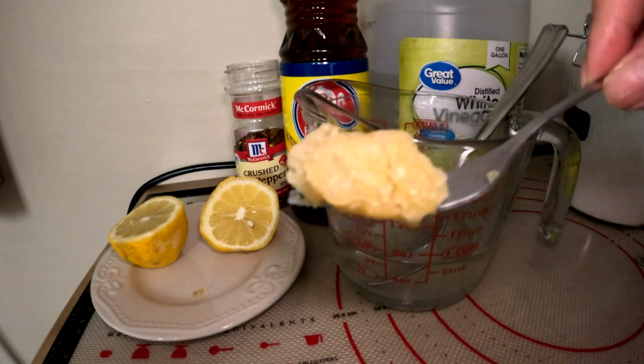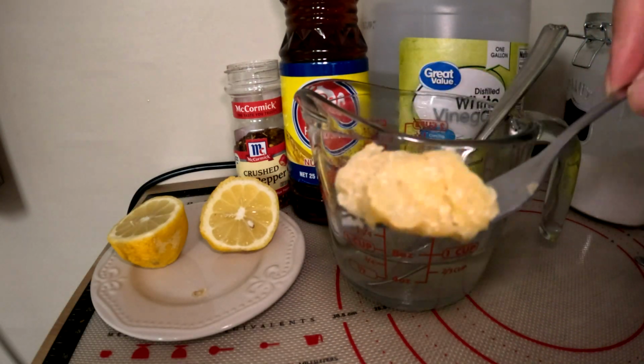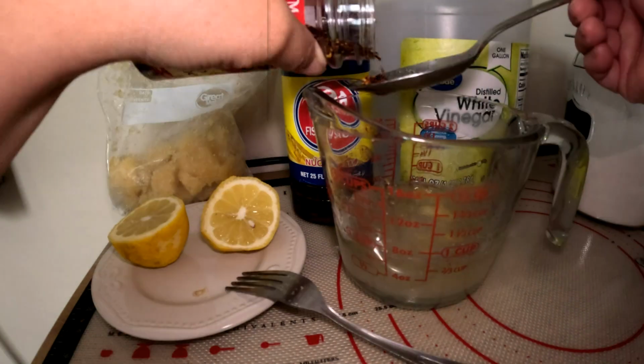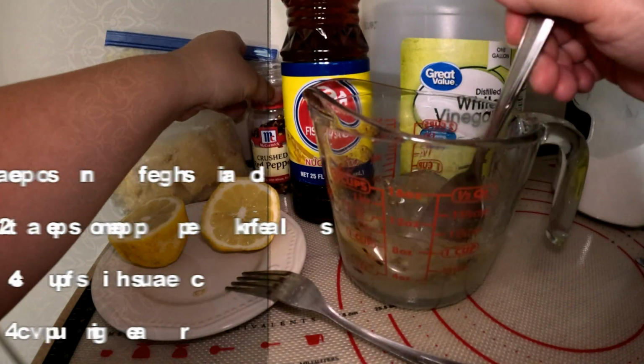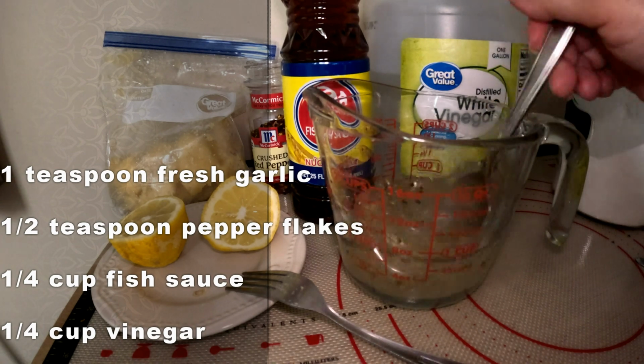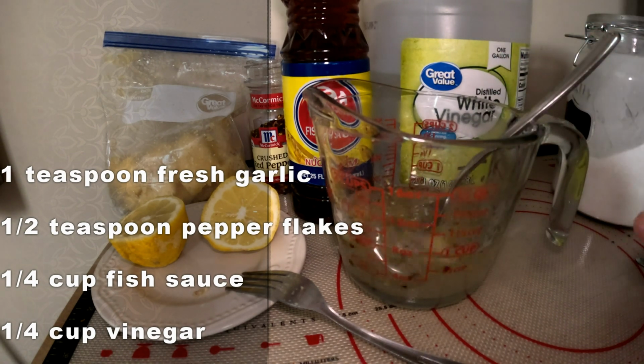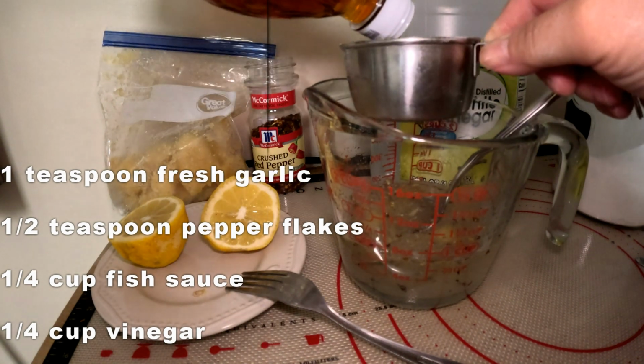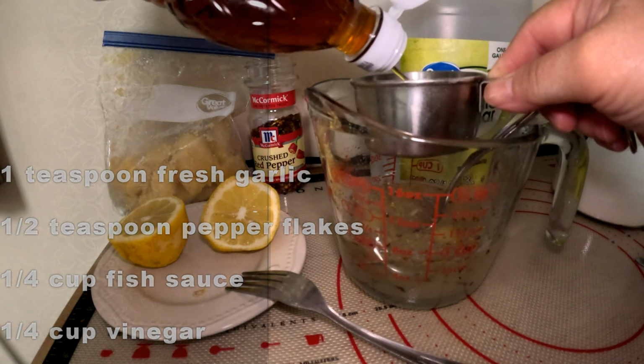It has to be fresh garlic. So if you like a lot of garlic, then do 1.5 teaspoons, but this is just a teaspoon. Add a pepper, because I don't like it too spicy, but you can add as much as you like. This is 1/2 cup, so we're going to do 1/4 cup for the fish sauce. So just 1/4 cup here.